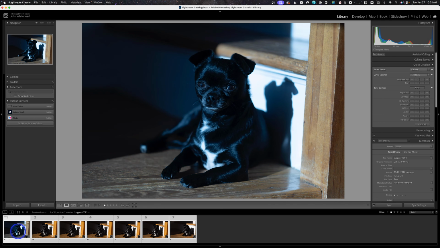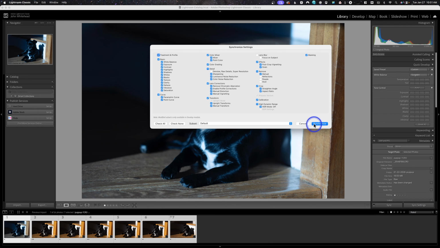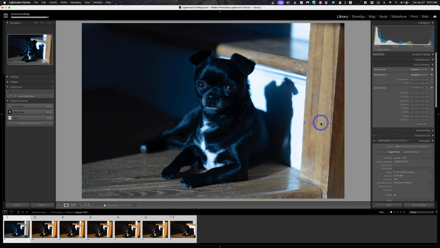You can see right down here, it made the first one that color. But what we can do is sync the settings. So we can go to sync settings, and it's going to give us all the settings. We'll hit synchronize, and boom, just like that, it's going to apply that adjustment to all the photos. So it allows us to batch process and then export and upload those to the client. And then once they pick what they want, or you pick what you want, you can refine those adjustments.